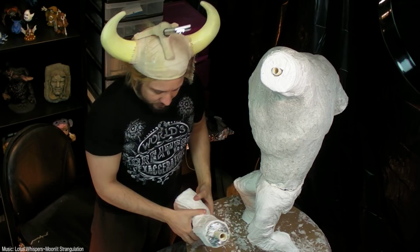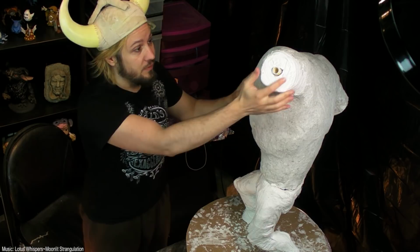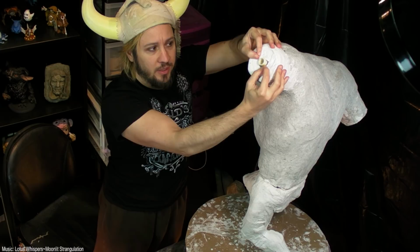And the way I'm going to fix that, hopefully, is I'm going to drill a hole through this guy and then put like a little nail or something, and that should keep it firm. You should see.